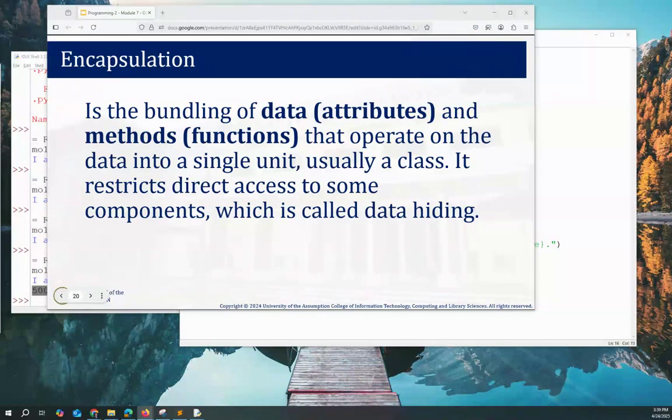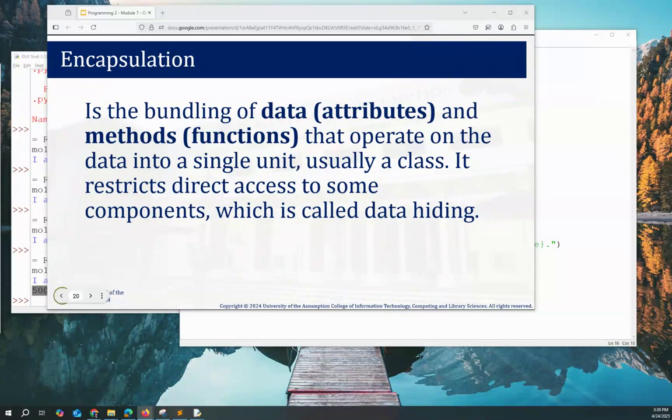Now, instead of letting other parts of the program freely access the data, we will be using methods, the getters and setters, to safely interact with it. This will help, number one, to prevent accidental changes. Number two, enforce rules like setting only valid values, and keep the code more secure and easier to manage.